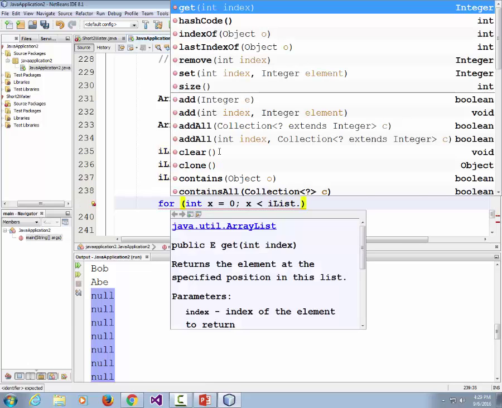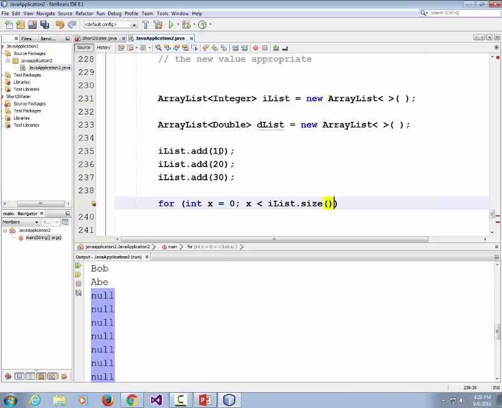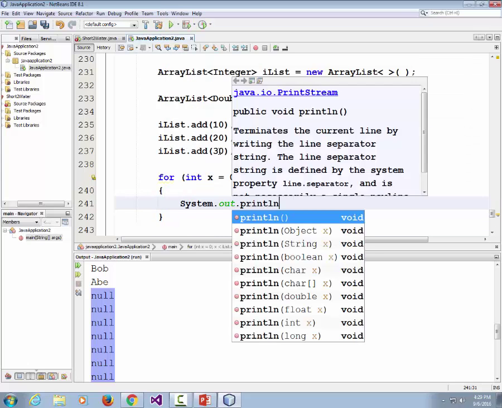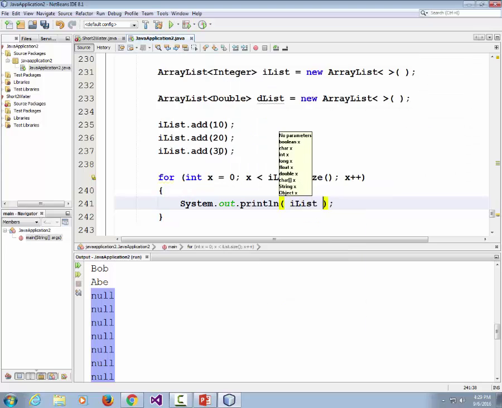And then we could print out. And since it's an array list and not an array, I can't do that. Instead, I have to use .get, which does the same thing. But you can see that the syntax is different. Now when we do that, it'll print out 10, 20, 30.